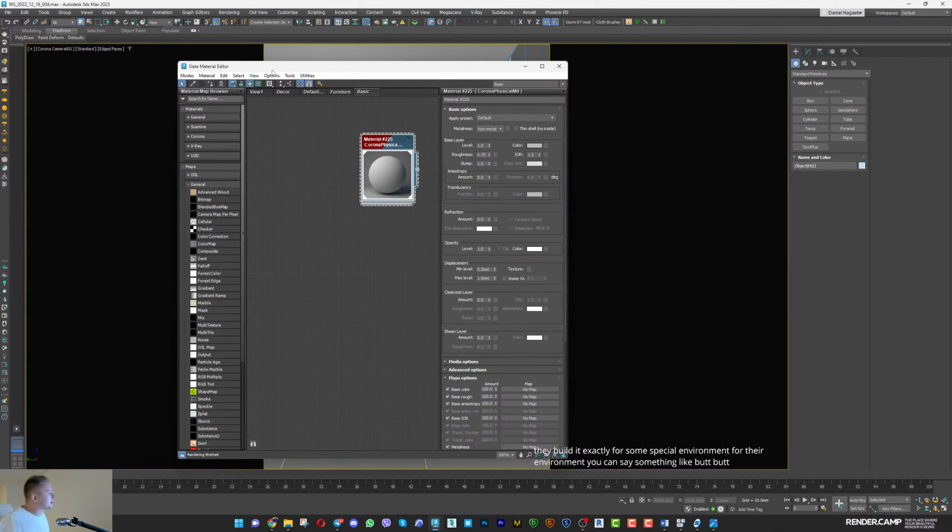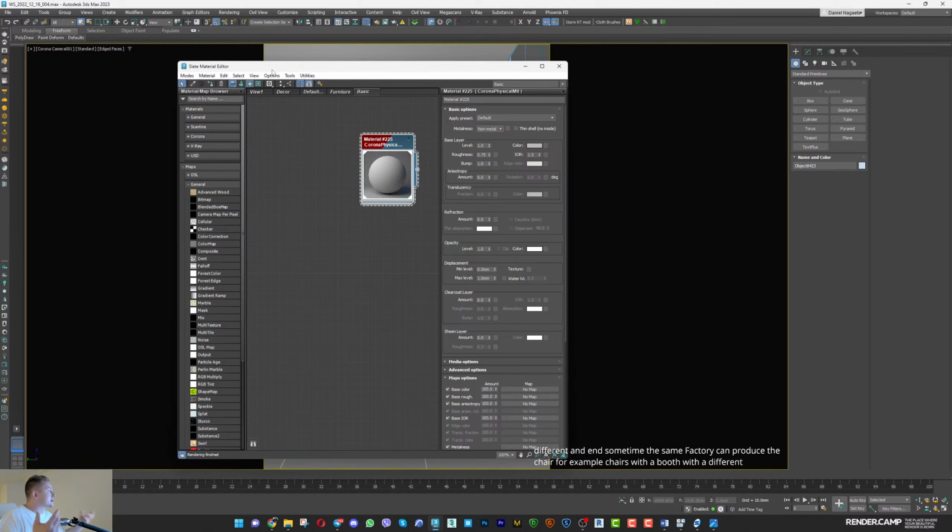You can say something like, this is an original texture, this is a texture from this fabric, from this factory. But unfortunately, in a different situation, with a different environment, the same texture can look absolutely different. And sometimes the same factory can produce, for example, chairs with wood of a different texture.